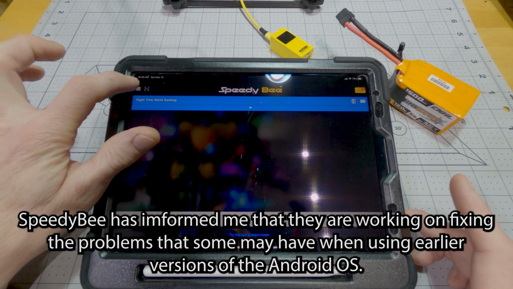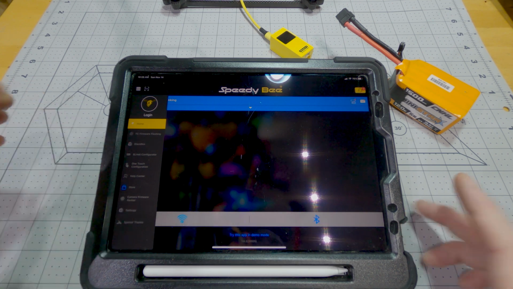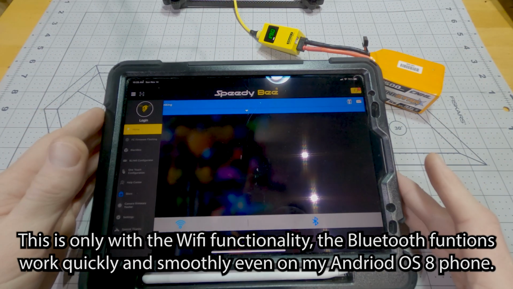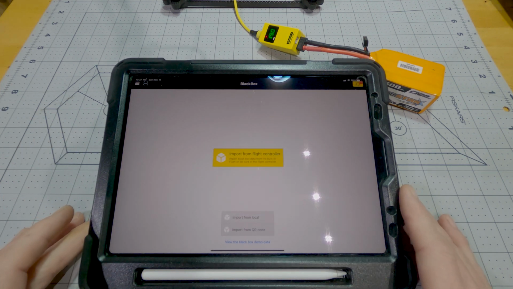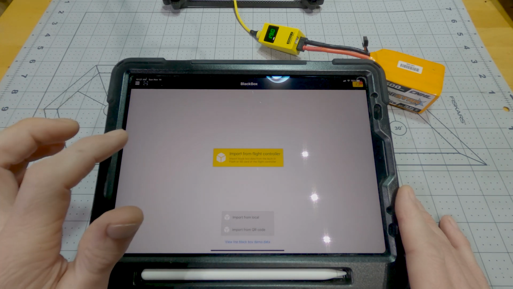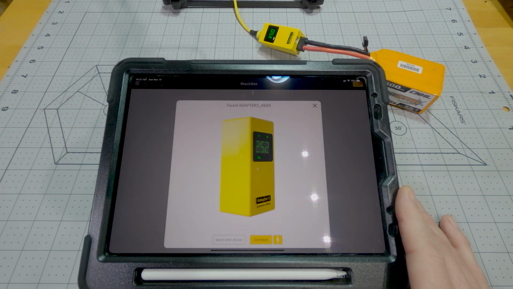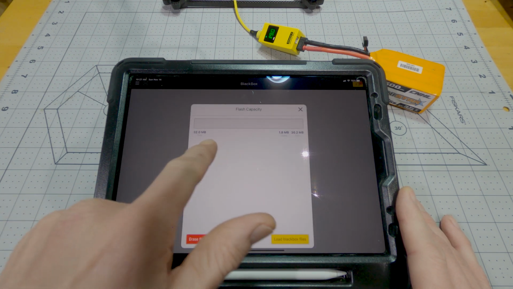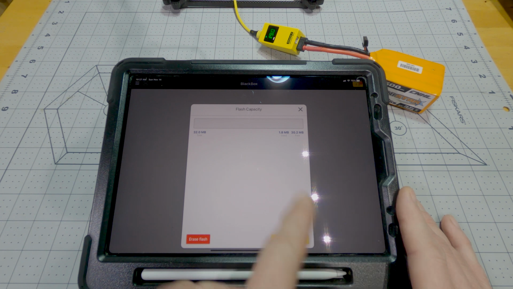I'll show you here how it's pretty easy and straightforward. All right, I'll plug this in first, and click on the black box option here. So I can import from local off the storage of the iPad here, or import from flight controller. All right, so you can see it's got 32 megabyte storage, and it's only got a 1.8 megabyte file.